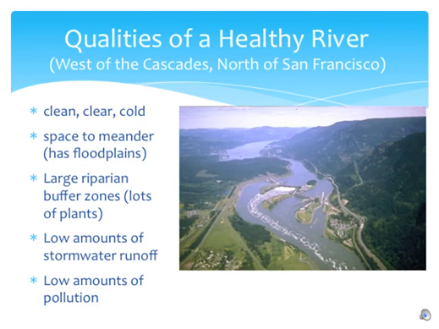Let's look back at our list of qualities of a healthy river and compare what we see in this picture of the Columbia River to see if we can tell how healthy this river might be. Do you think what's going on in the watershed around this river will help provide runoff water to the river that is clean, clear, and cold? Possibly. There are a lot of trees that could filter that water and provide shade. How about, does the river appear to have space to meander, to express its personality, to have wavy, curvy shapes, and have wide access to its floodplains?